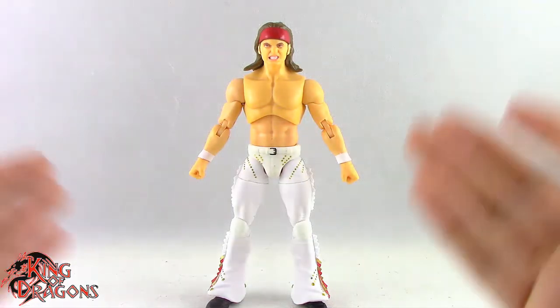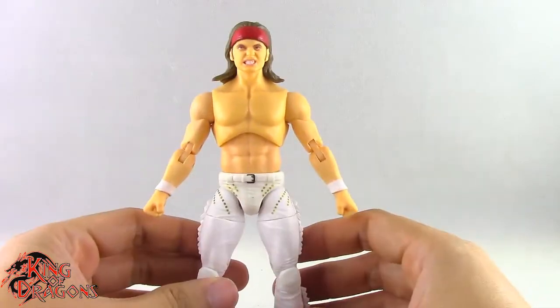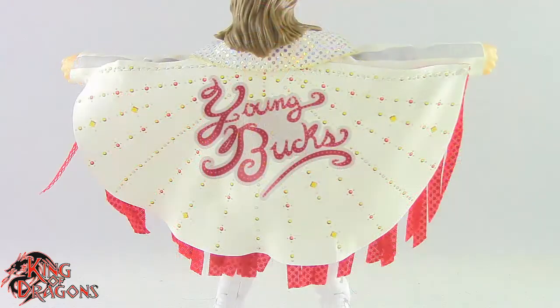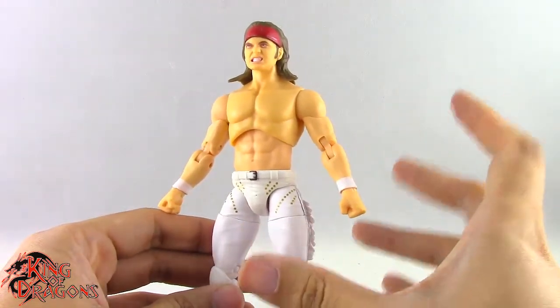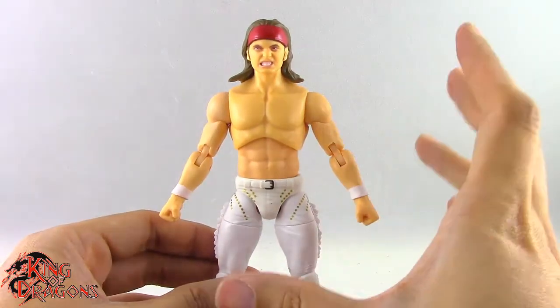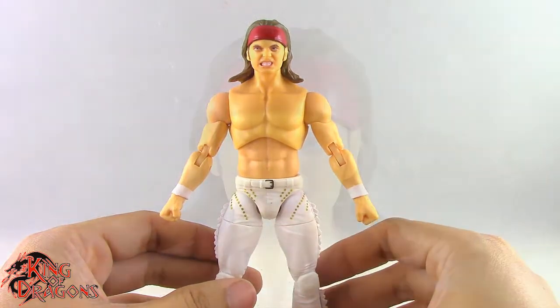Before we take a look at the figure, let's actually take a look at what he comes with. Nick Jackson does come with one accessory. He does come with his entrance jacket, and it's a really nice accessory. It is made out of a soft material, so it does fit on him like a jacket. Other than that, we don't get any other accessories with Nick Jackson here. No alternate hands, which is a little bit unfortunate, but the jacket is really nice. So with that out of the way, guys, let's actually take a closer look at his details.